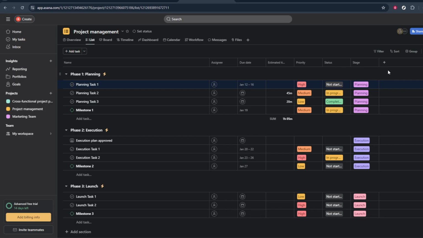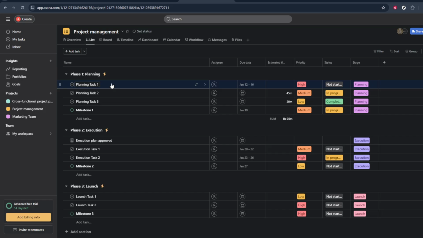First, make sure you're logged into Asana and you have the project open where your main task already lives. Subtasks are always connected to an existing task, so you'll start by choosing the task you want to break down. Look at your task list and find the specific task that needs more detail. This might be something like plan marketing campaign, or prepare client presentation. Anything that actually has multiple smaller actions inside it.